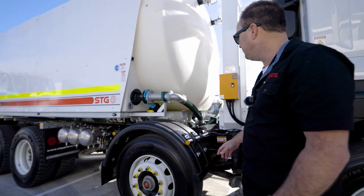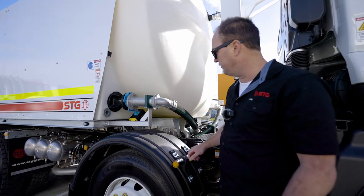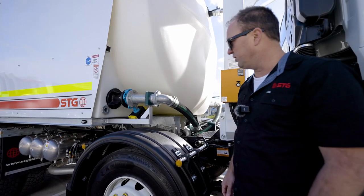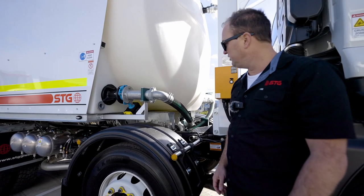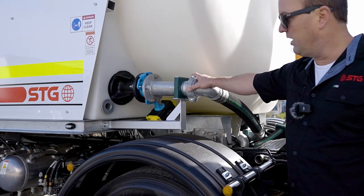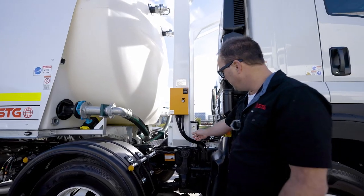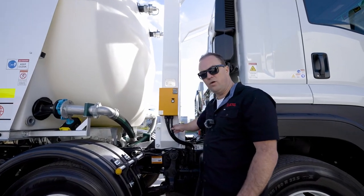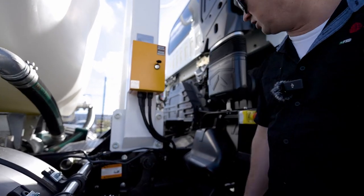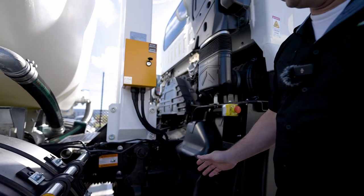Daily things we want to be looking at: are our clamps tight? Are all these things tight and ready for work? Are there any bolts going to come loose that could fly off? These trucks are out on sites where they vibrate a lot in harsh working conditions, so we just want to make sure that everything visually looks tight. Put your hands up, have a feel, check if everything looks good. Same thing with our wiring — we don't want a short out anywhere. We want to make sure our wiring is all secure, firm, tight and in the right position.